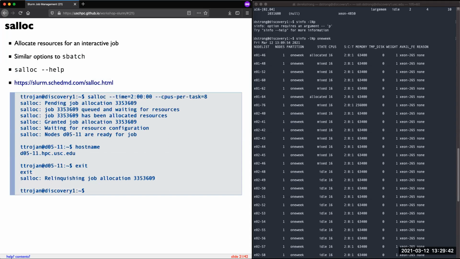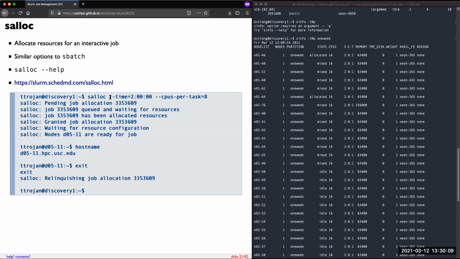So the other way to run a job is an interactive job. That's going to be with the salloc command. The options you'll use with salloc are very similar to sbatch in terms of requesting resources. But instead of a job script, you're basically passing these options at the command line. In the example on the slides, you use salloc by itself, and again, those default values would kick in.